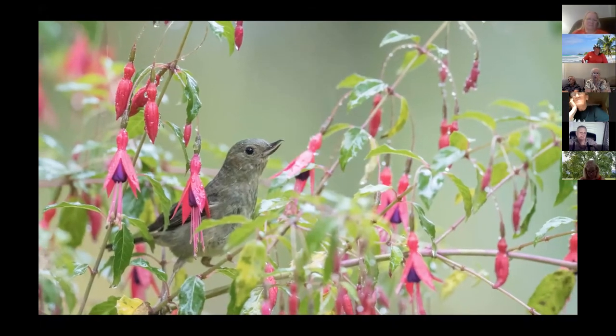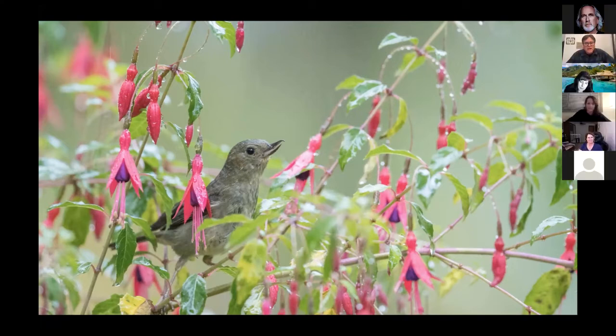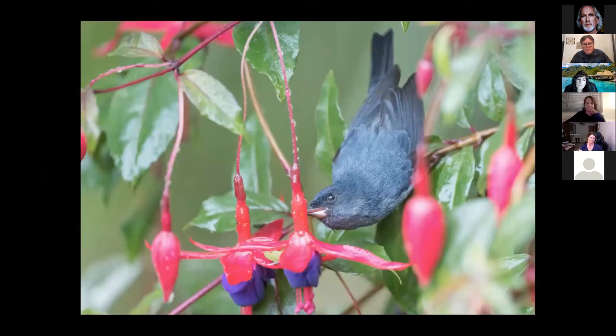This is a really unique bird called a flower piercer. If you look at the top beak at the end, the sharp down hook, they hit the base of flowers and get the nectar out. So with these fuchsias, you can see here's the male, and he's poking at the bottom of the fuchsia. They pierce the flower with that beak and get the nectar out. Getting that shot of that storytelling was pretty exciting for me.